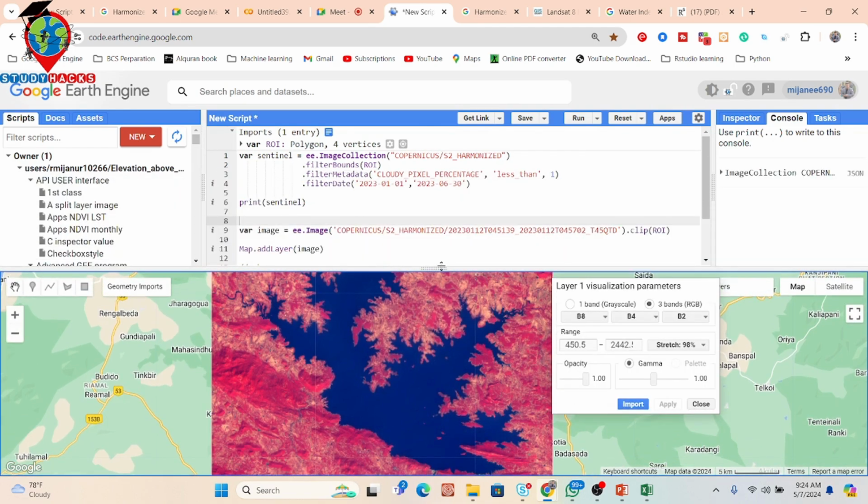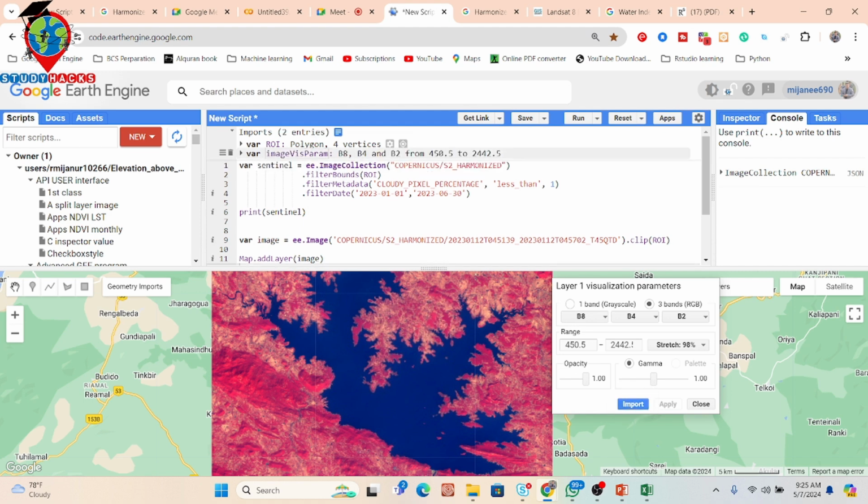For doing these things, you can also see the import option. Okay, so this visualization I want to import into my code editor. So just simply click on import and then copy and then paste here.